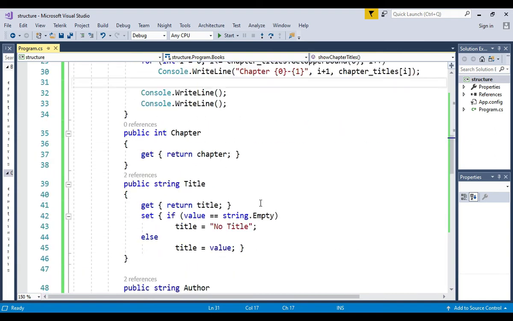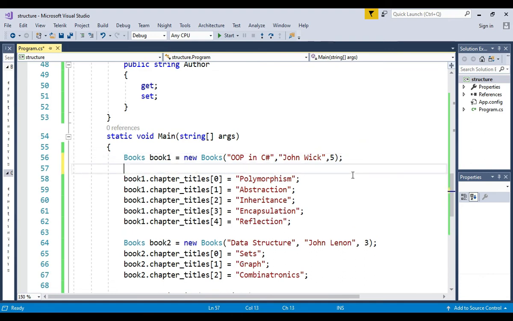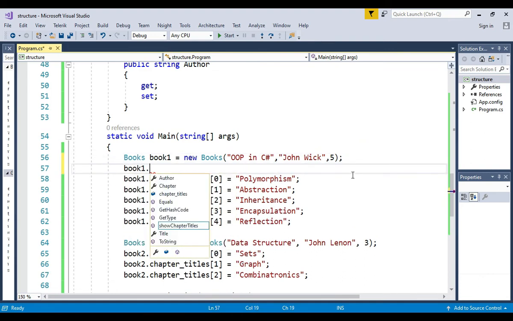So basically, whenever we create an instance, there are some default methods associated in our instance. So let's say, for example, book 1, by default, there are some methods here that we did not define, just like, for example, the equals, get hash code, get type, and toString. So these are default to our instance. So whenever we create a new instance, these methods are always associated with the instance. Okay, so what we will do is to override this behavior. So we will override the toString.